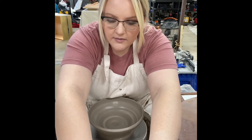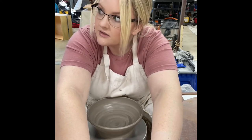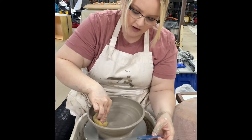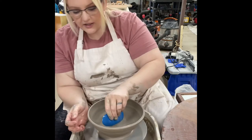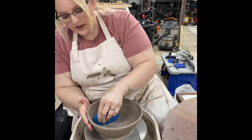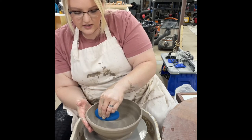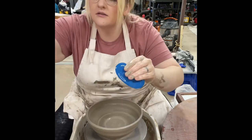a work in progress. My husband and I have put a lot of time into getting this place how we need it and want it. It started as like a carport / garage in our backyard. And we took the carport wall and moved it to the front, so it's a fully enclosed building now. But we have yet to get sheathing and insulation in, which we need, especially during the winter.